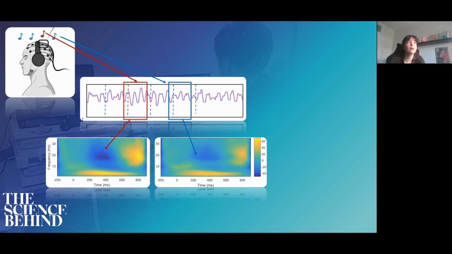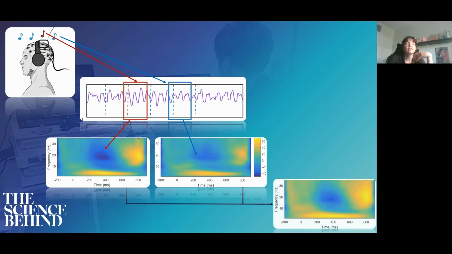And much like I said before, you could look at this change in ongoing brain rhythms to the target and to the non-target, and then look at the difference. What that will leave you with is a measure of the brain oscillation changes that are associated with performing a specific task or a specific function that you're interested in targeting with your drug. And then, of course, you can measure this before and after, or in placebo versus controls, to see if your drug is changing this task-associated brain activity.